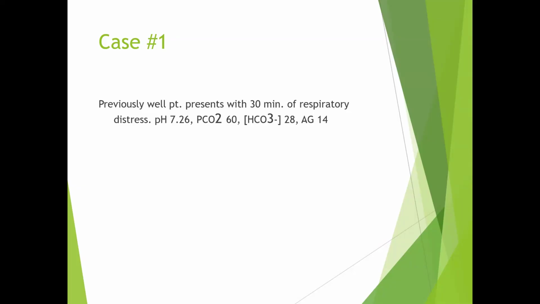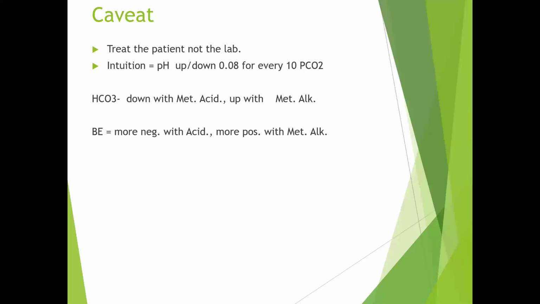So that is a what patient? Uncompensated respiratory acidosis. Did the body attempt compensation? Yes. There it is. Did it work? No. So treat the patient. pH went down 0.08. Oh, 2 groups of 10, and I don't know where it's moving, but at this moment, it's uncompensated. Bicarb went up, but it was 28. I could make a case for 30. That's the body's attempted compensation. They swung, they just didn't hit the ball, like a baseball player.